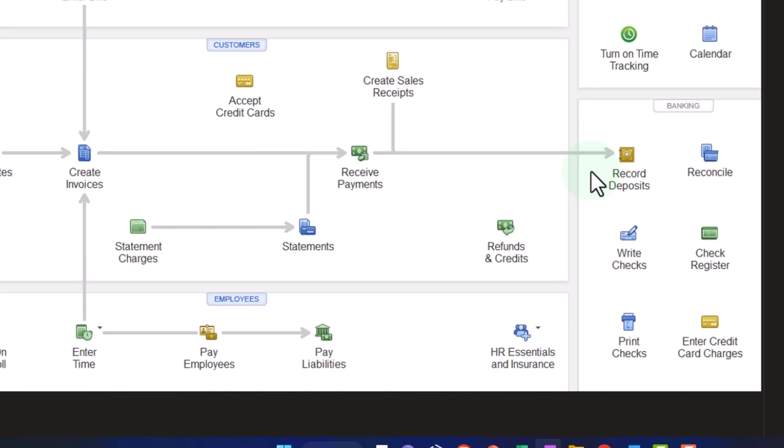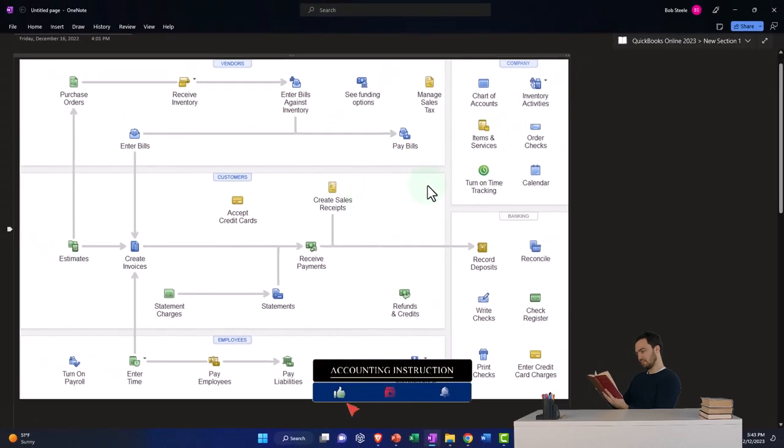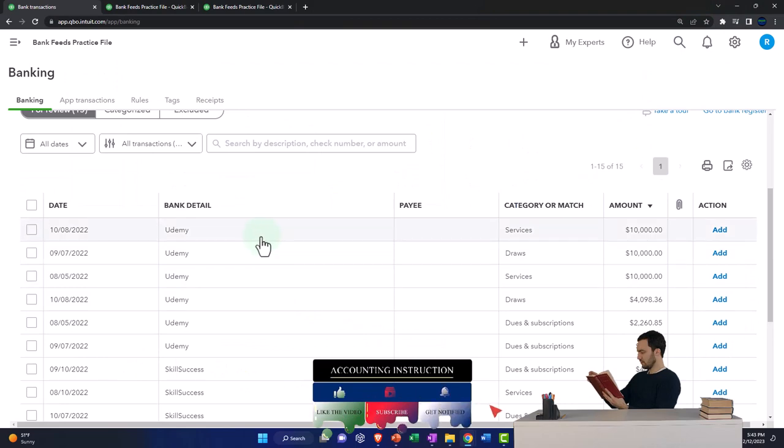So therefore I might just do what I don't normally do if I was using the full service system, and just record an income account called the person that paid me or the institution that paid me, like Udemy income or PayPal or YouTube income or whatever. And so that's what we'll do here. So I'm going to go on over and go into this one.